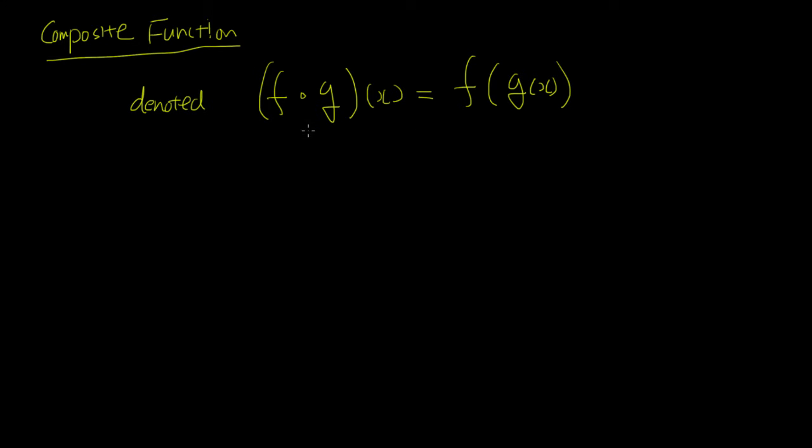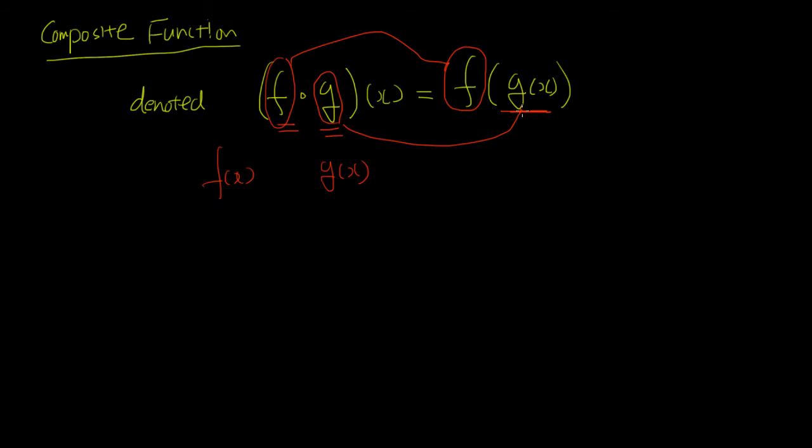Whatever that means, right? Now you are trying to combine these two functions together, right? You have this f of x, you have g of x separately. When we say f composite g means something like this. The first function goes as the outer function. The second function goes as the input value of the outer function. That's still very confusing, right? So let me give you an example.